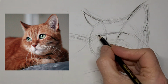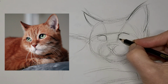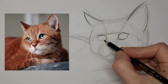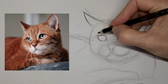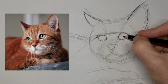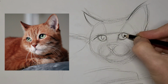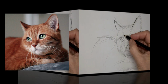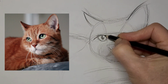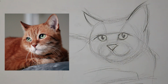I am really so much enjoying just drawing cats and not worrying about them looking like a particular cat, just being inspired by cats. I like that freedom to let them just become what they become. The only time I really worry about it looking like a particular cat is when it's my own cat. And you know what? When it's that, I don't actually really have to try too hard at it. I just find I know my cat so well that most of the cats I draw end up resembling my cat.